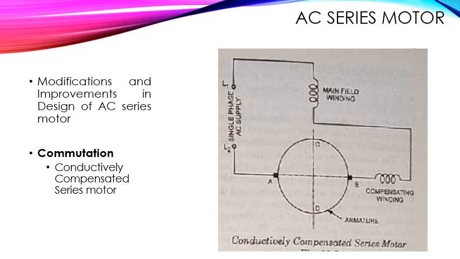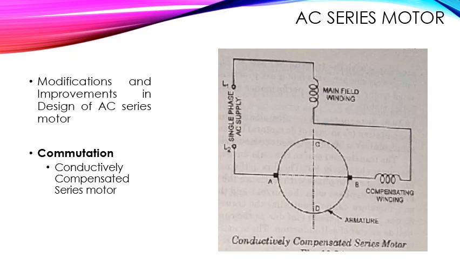So in brief, these are the modifications and improvements that need to be incorporated in the design of AC series motors. The first one is the whole magnetic circuit needs to be laminated. Second, AC series motors need to be built with few turns. Third, more armature conductors are required to develop the required load torque. Fourth, to neutralize the effect of armature MMF with the increase in armature conductors, a compensating winding needs to be provided with the machine.